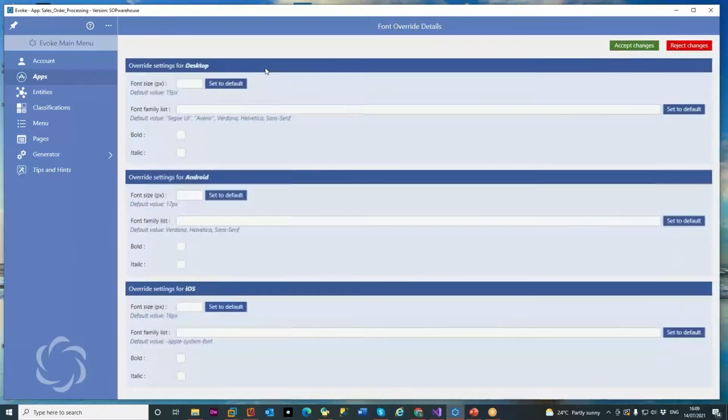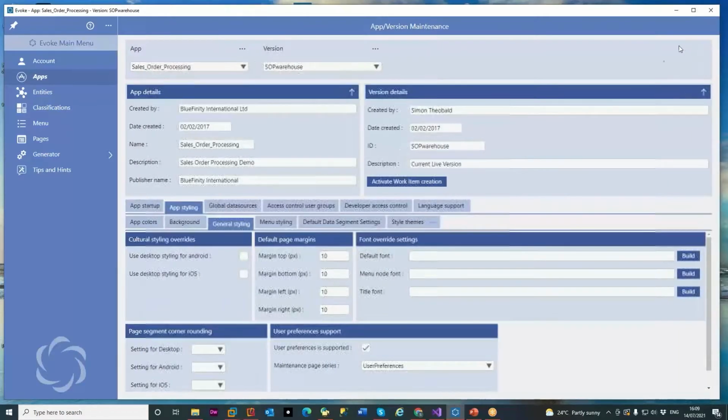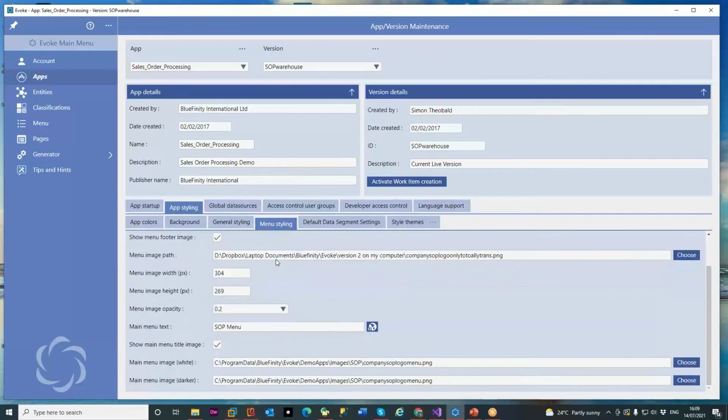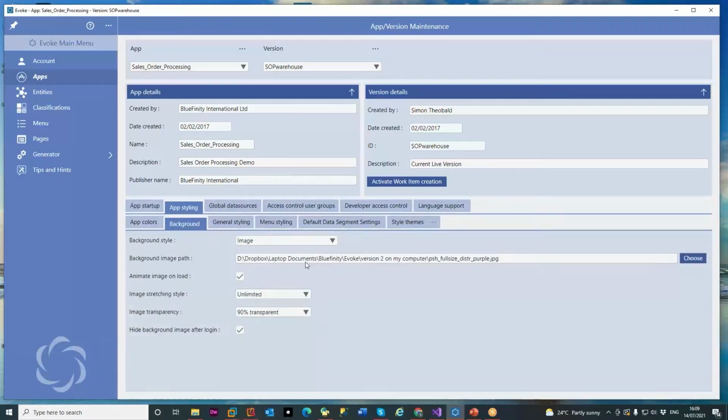And in fact, you can even go down to granular levels to set up fonts, themes, styles for different types of operating system and device. You're also able to configure how you want your menus to appear, whether you want backgrounds that are animated, that are pictures, that are colors. In fact, there are lots of theme settings that allow you to give it the look and feel you want.